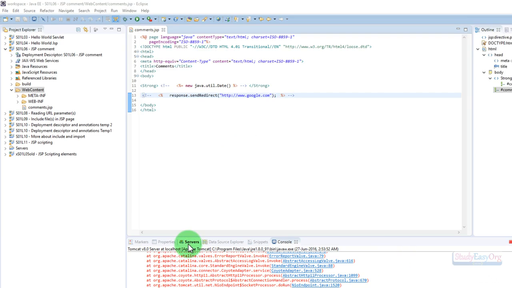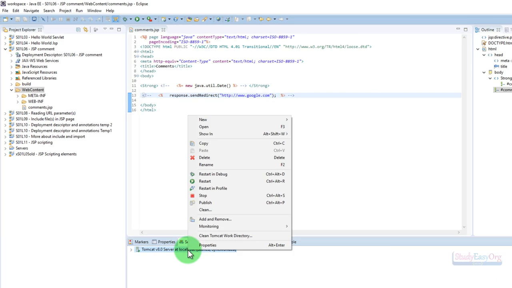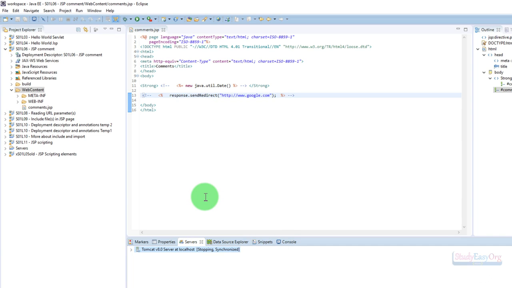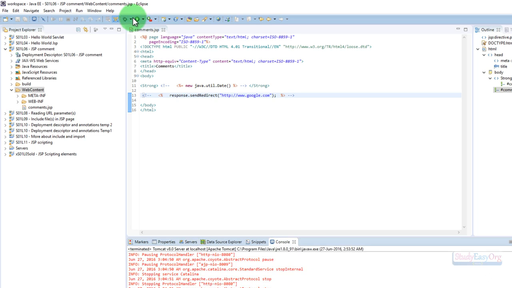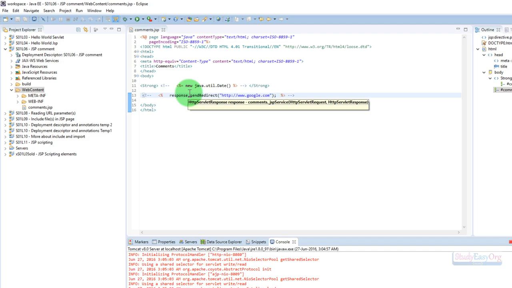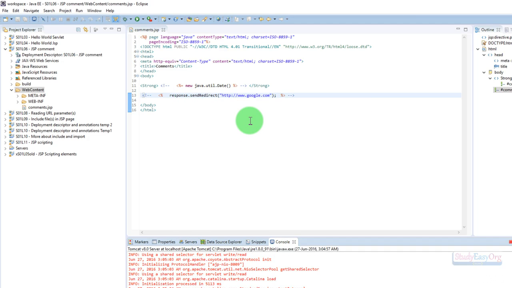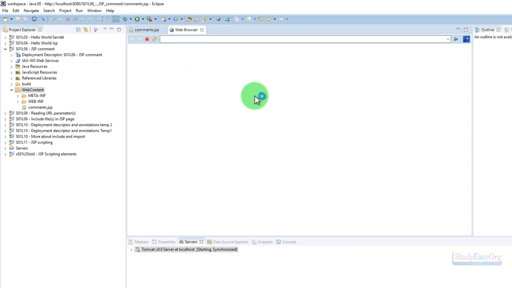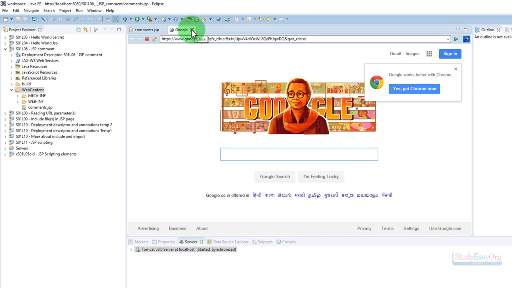Now in fact, if I also refresh the Tomcat server by restarting it, in fact by stopping it, in order to get rid of any caching stuff, and we would be damn sure that the correct code is getting executed, even then it should and it will redirect to google.com. Yes. Now what is the reason behind it?